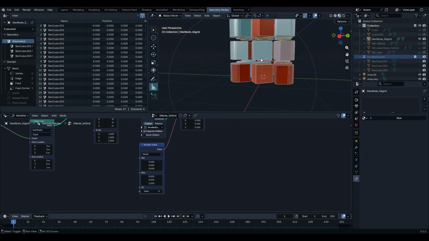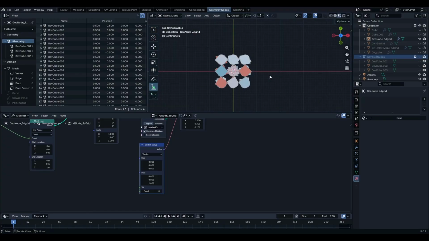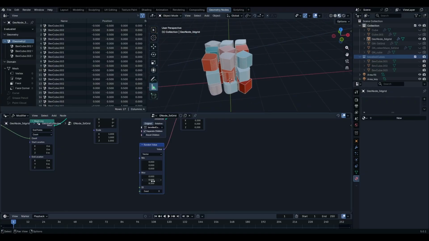So now it has randomly rotated on the z-axis by like 1 radian. They all rotate on the z-axis, if you can see it from here.